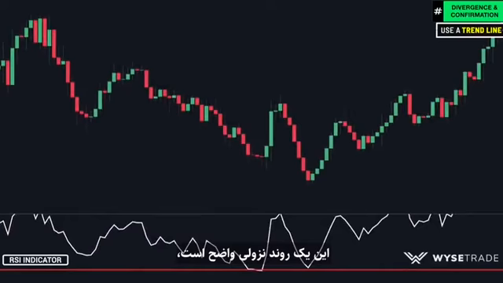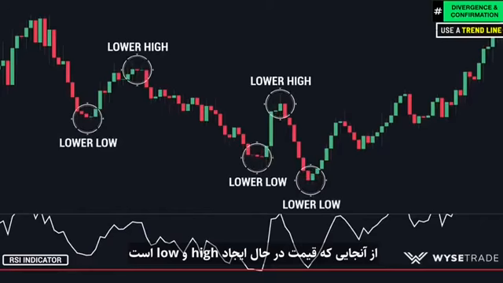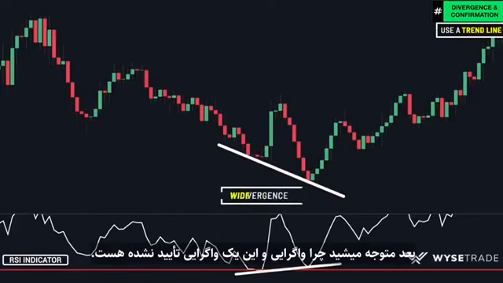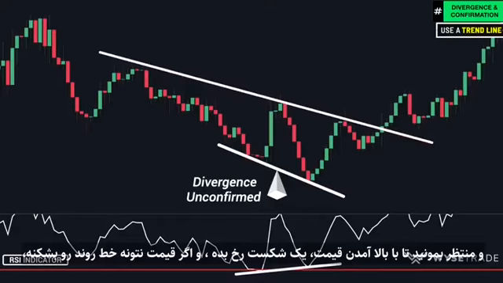This is a clear moving downtrend, as price is making lower highs and lower lows. You then spotted your clear wide divergence. This again is your divergence, unconfirmed. So what you do is you put a trend line onto the immediate trend and wait for a break to occur.